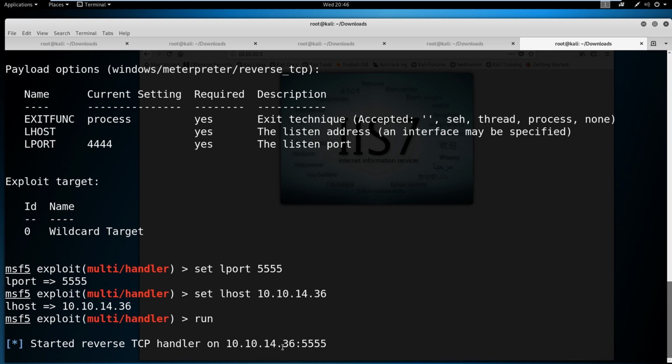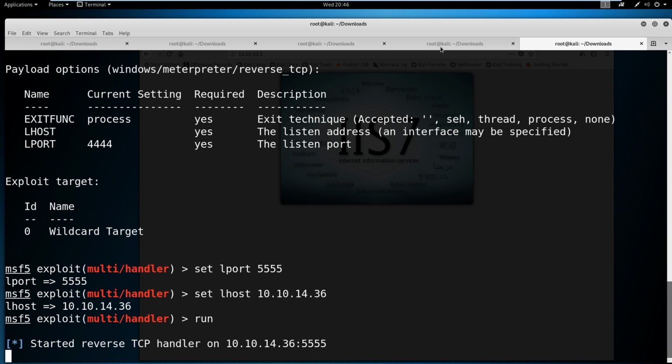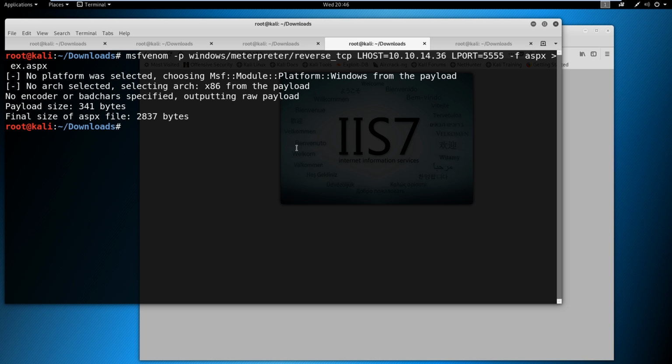Now all it's doing is similar to what netcat would do, where netcat listens for a connection. We're just sitting here listening on port 5555. If something comes through, we're going to try to spawn this Meterpreter shell.